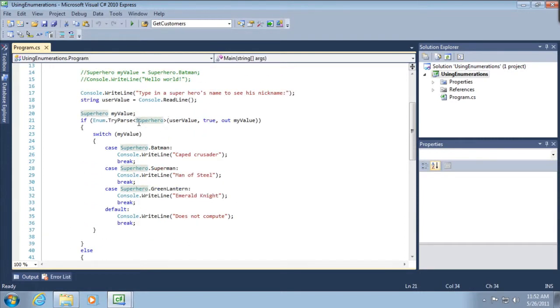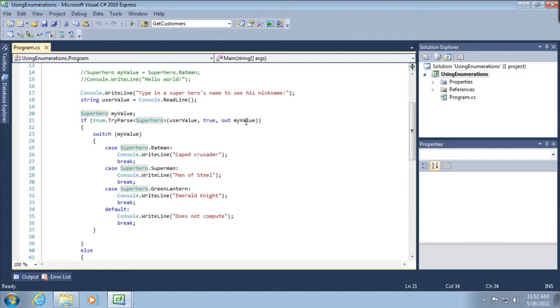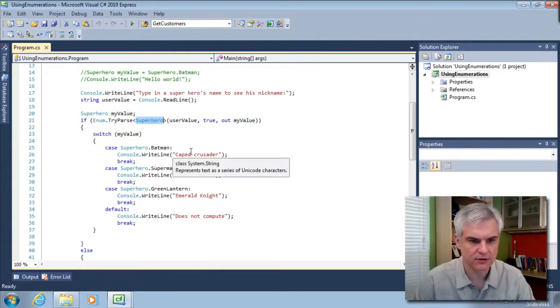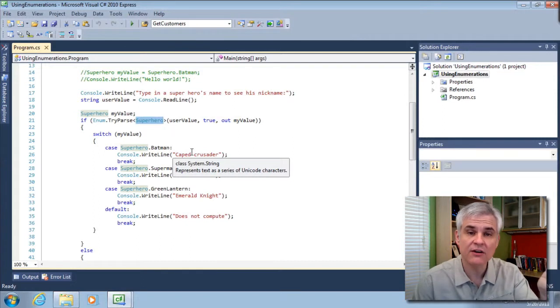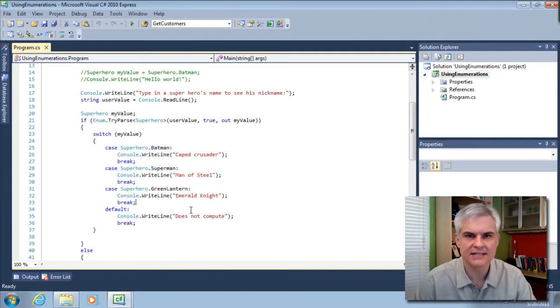What did this do? Well, it made TryParse specific to superheroes. So when we got myValue back out of the TryParse, we send in a string, we're going to get out a value of type Superhero. So it's generic until we give it a specific data type. And from that point on, we're working with a specific data type. Okay? Hopefully that makes sense now.